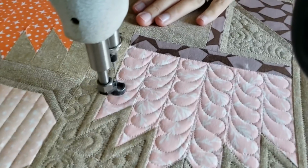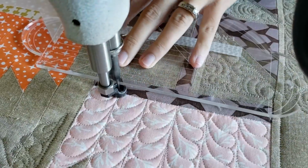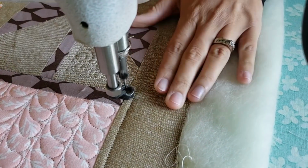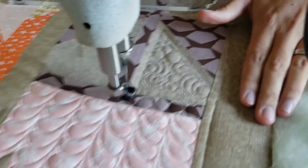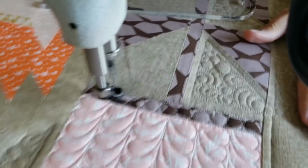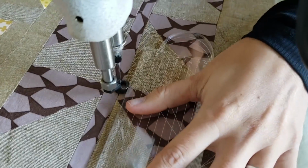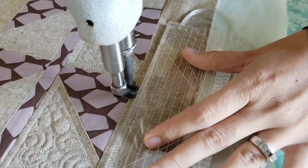Now when I move down, working further down the thistle, in that small center portion right under the flower portion, I guess it's called, of the thistle, I'm going to machine quilt a straight line of pebbles. I feel like it adds just something soft to that little area. But also the really nice thing is I've done that same little element in some other places on this quilt. So I'm not only tying together the elements on the blocks, like the 1/2 inch spacing I've done on several of the other blocks, but I'm also tying those little circles that I've done on some of the other blocks into this thistle block. So everything looks like it goes together.